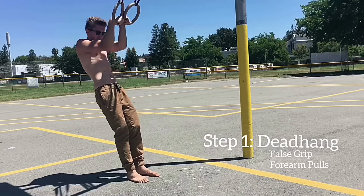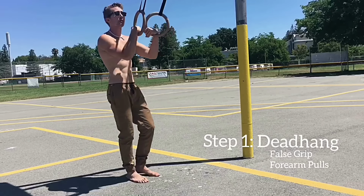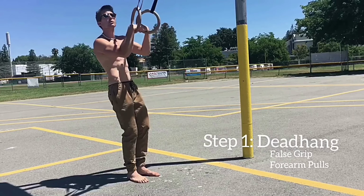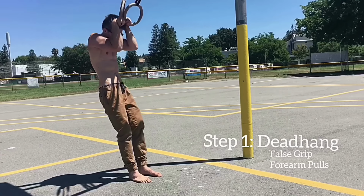Doesn't look like much, but you'll feel it in your forearms if done properly in the false grip. Now how to do it properly is very, very important. Notice where my elbows pivot when I do the movement. So notice the movement is only in my elbow and the pivot.